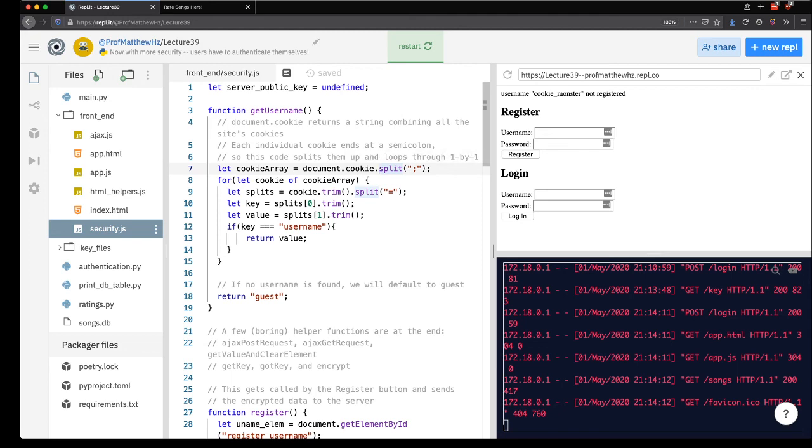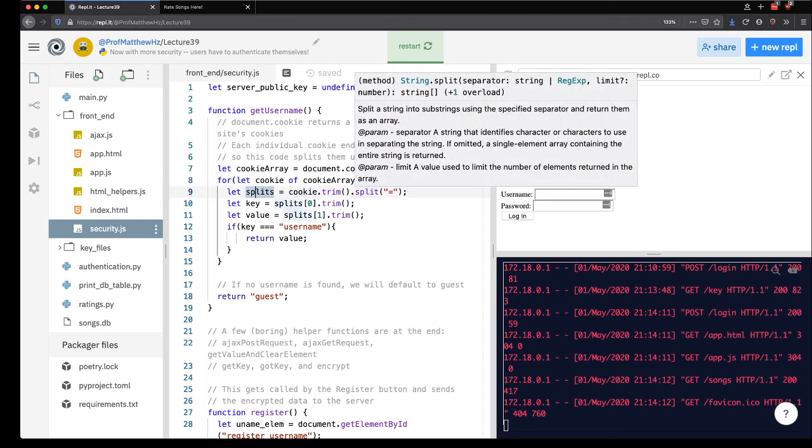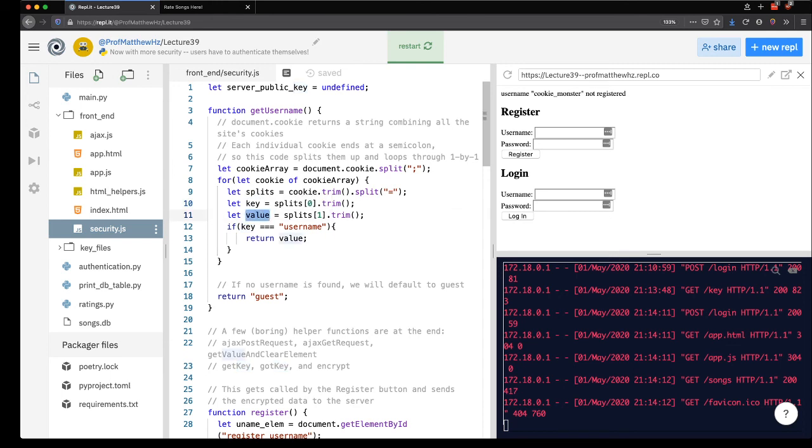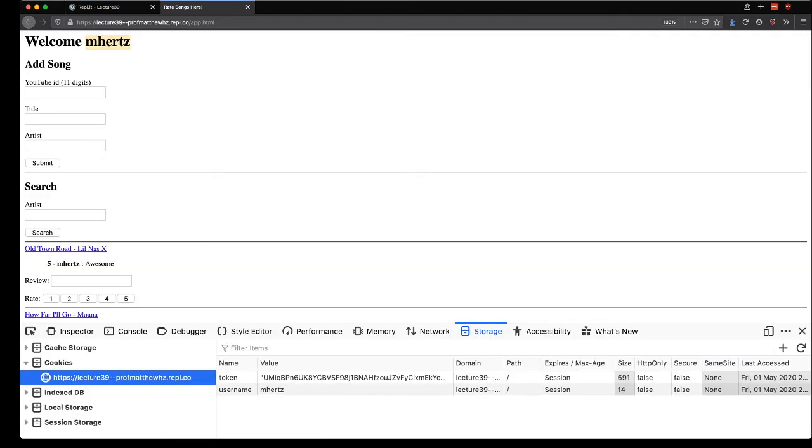The trick is that those cookies are all key value pairs, but they all come out together. So I have to use this split thing here. So I get each set of cookies one by one. And what I'm going to do is split each key value pair, get the key, get the value. If the key is username, I'll return that value as the username. And so you can see when we logged in, and I'll show you how to do this, this was actually done on the Python side. It set 2 cookies on the system. And this is how we're able to stay logged in.